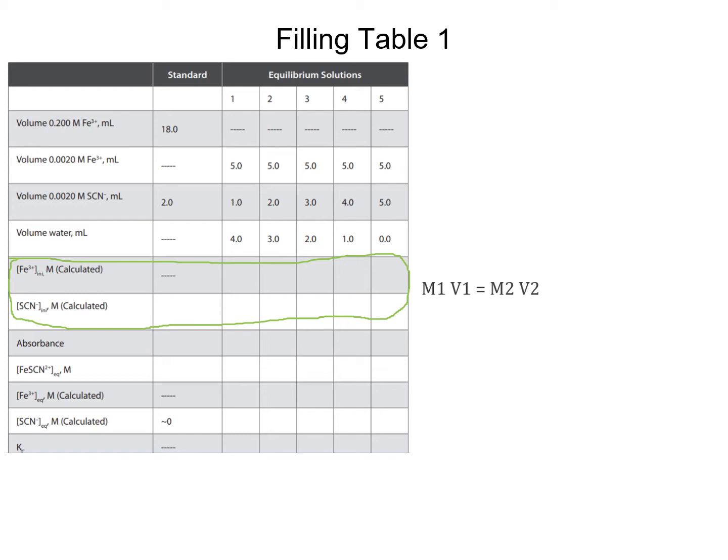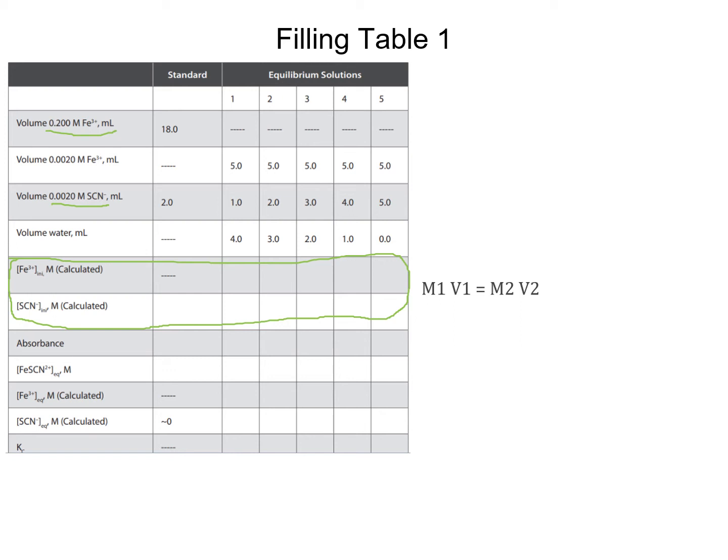It's a much diluted concentration of the iron 3+. And therefore, just think about when you are mixing the very high concentration of the iron 3+ with 0.02 molar thiocyanate, then you expect that the thiocyanate will be converted completely to the product. But with the equal concentrations here, they are going to partially form the product. And so you don't expect that all of the thiocyanate is converted to the product.